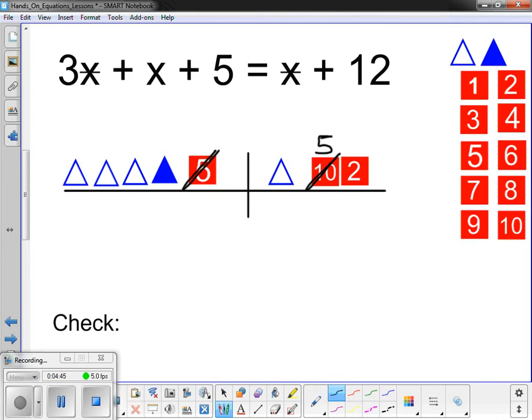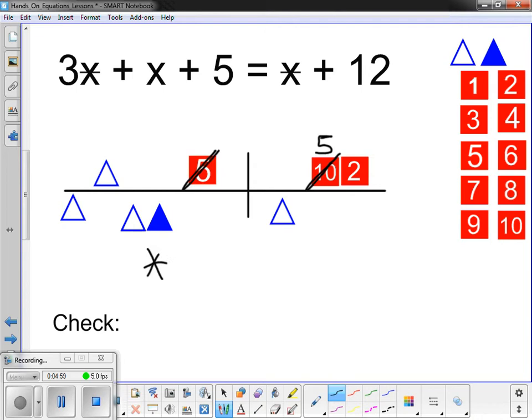So now I have stars on both sides and x's on both sides. I notice I have a star on both sides, so I can pull them off. I have a star and an x together, I can pull those off. Well, this tells me that the star, the only thing I have left on the left-hand side, is equal to 7, which must mean x is negative 7.